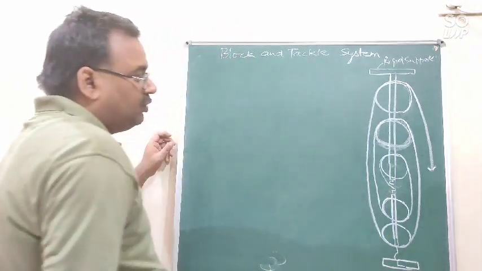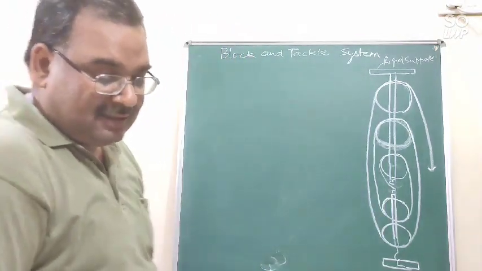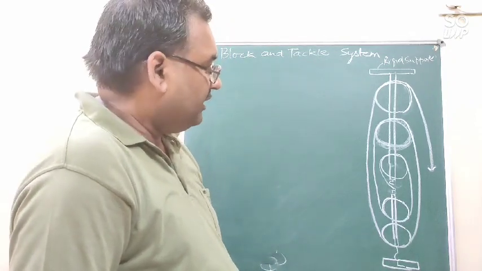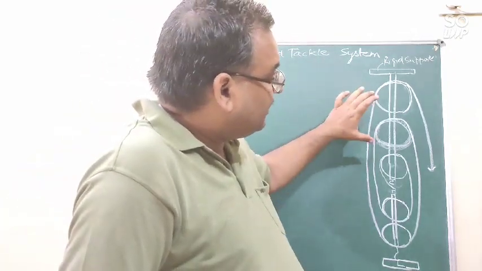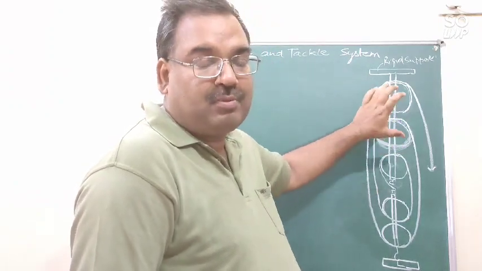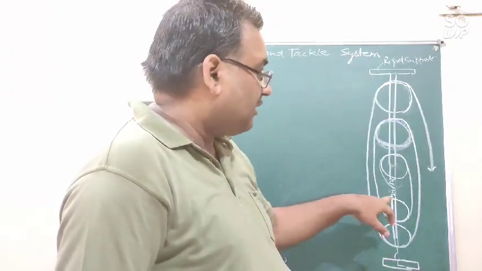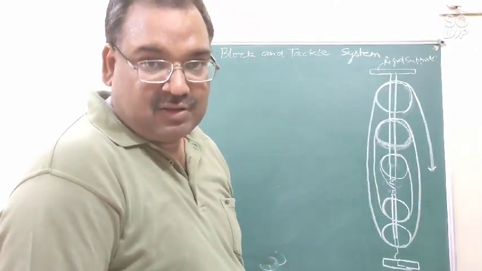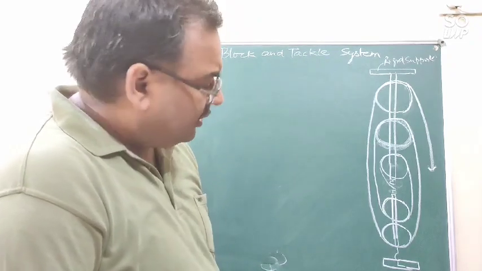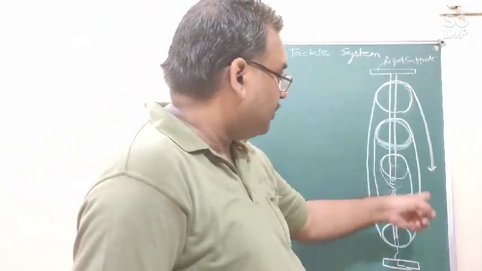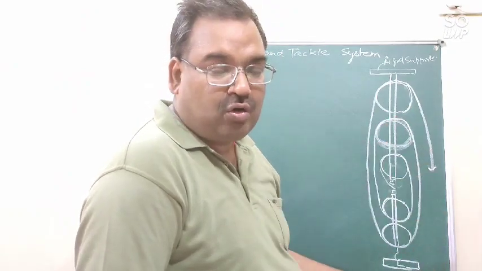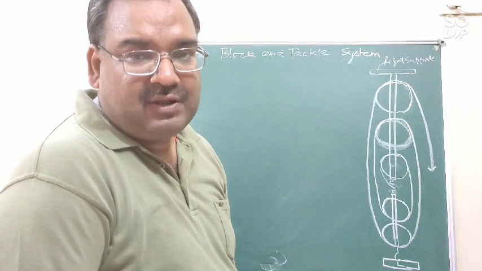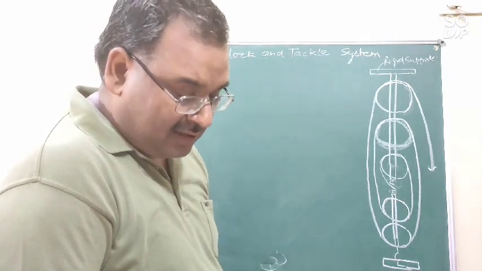So you are supposed to put the tackle in the tackle, which is a string around the pulleys. When we have a block and tackle system in which the number of pulleys in the upper block and lower block are unequal, then we start from the lower block and we get the effort in the downward direction. Is it clear? There is only one string that is wound around all the pulleys, so the tension in all the segments of the string will be equal. Is it clear? Tension in all the segments.